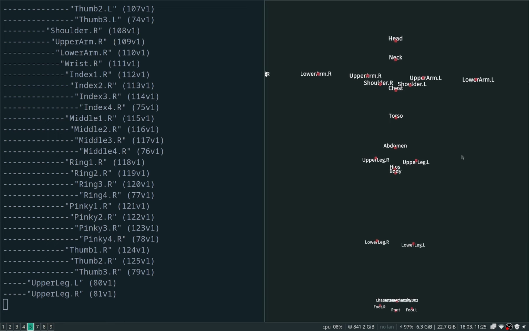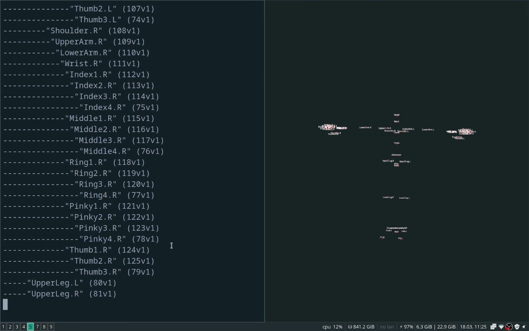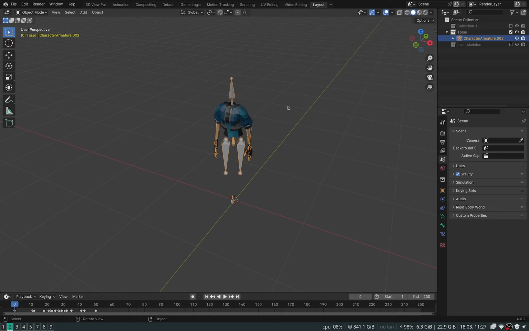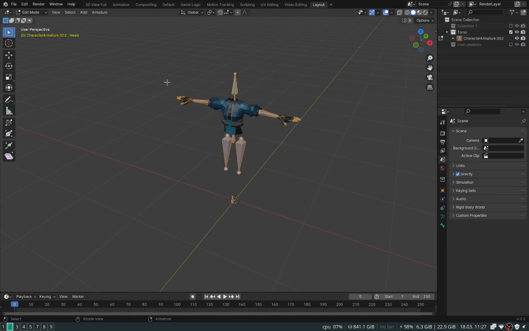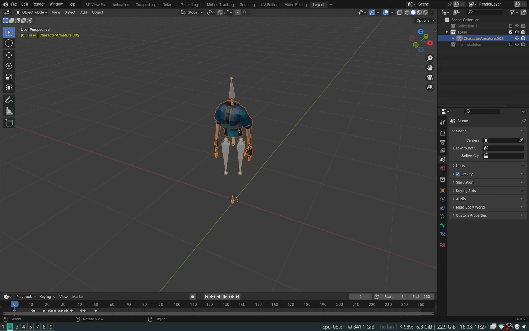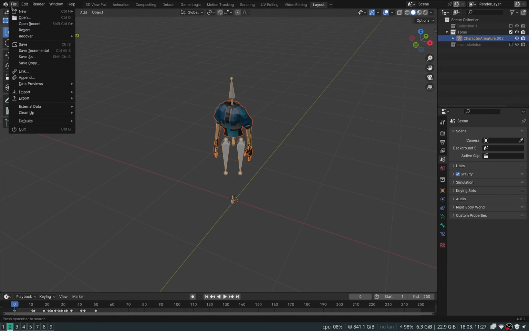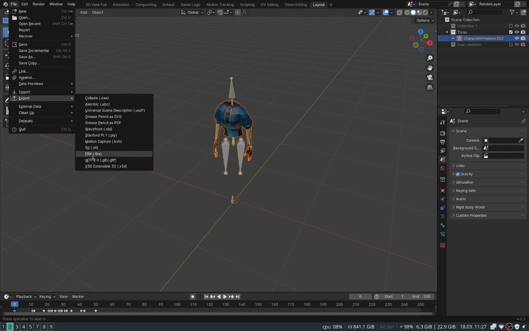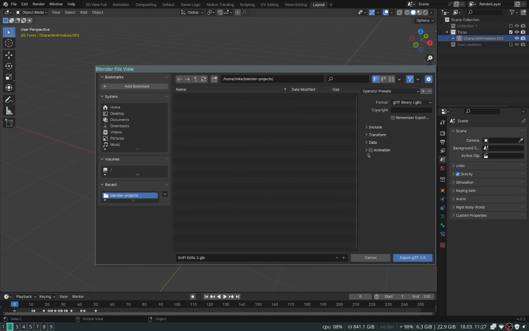It did not. So let me see what went wrong. Okay, so what I believe went wrong is I did not correctly select everything when I exported, so that's an easy mistake to make. So let's make sure we are in object mode, select everything, make sure the mesh is also selected. I think I only selected the skeleton for that. And we'll just export it correctly, like before. Maybe it saved all our preferences. Looks like animation's unchecked.